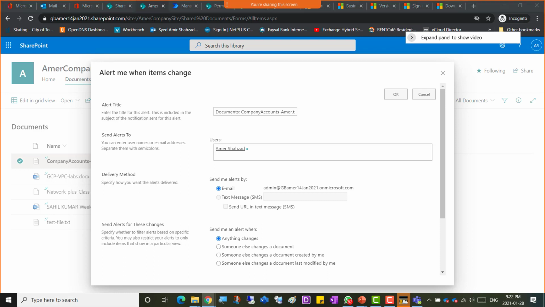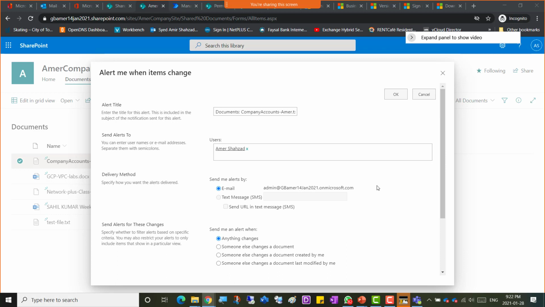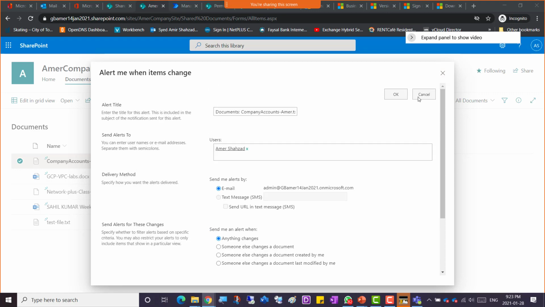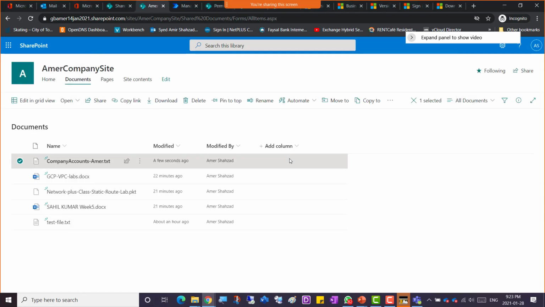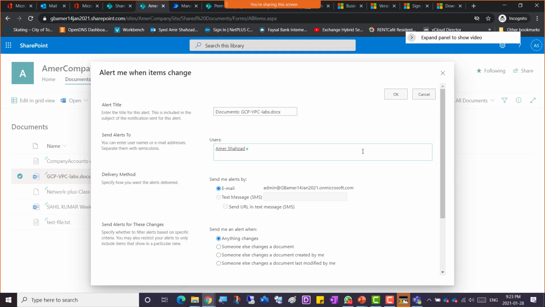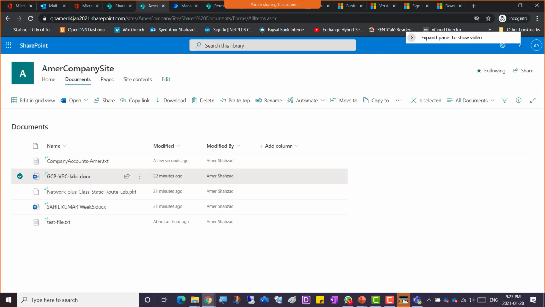So this is alert me, and I'm just gonna click cancel. The strange thing is we didn't do anything here, right? Maybe it got enabled when we were doing a flow that notify us, but otherwise this is already selected, and you're already alerted. You're gonna already be alerted even if you don't create a flow. This alert me is already there, and it's just enabled. There's no manual enabling here, and the email is also mentioned there. So if I go for any other file and check it out, alert me here, obviously it's the same thing. It's just enabled already. Okay, that goes for the whole document library then.